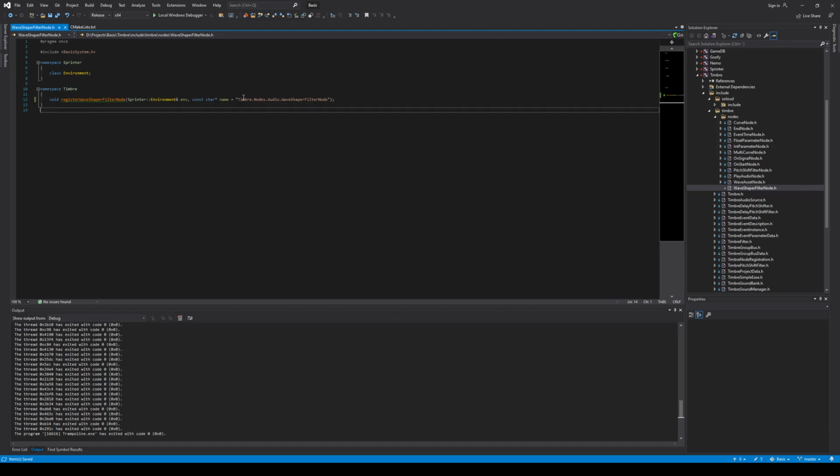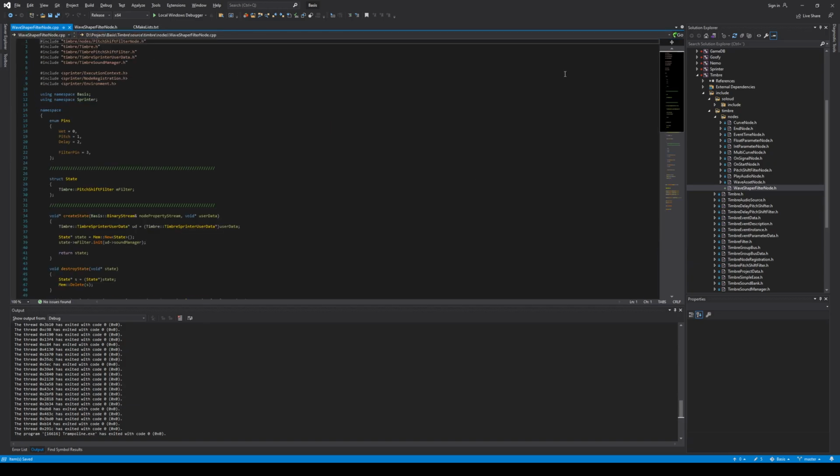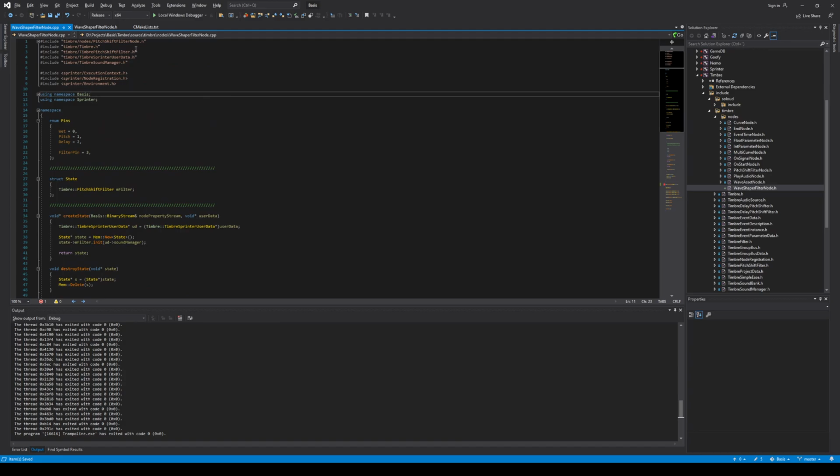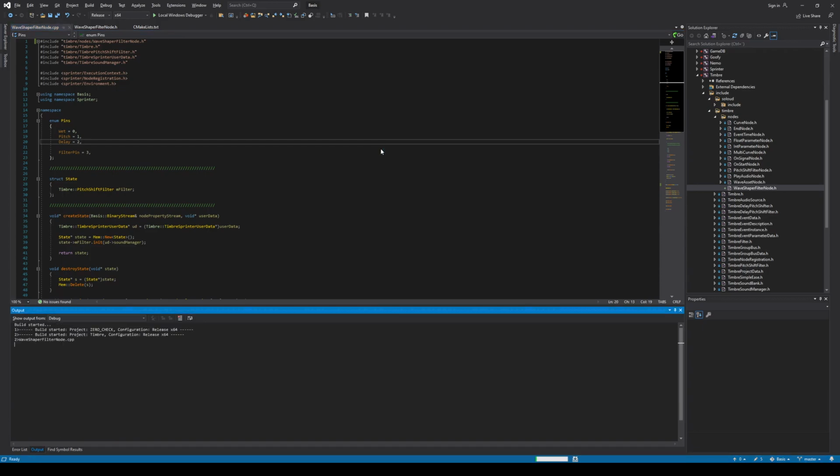And this was the exact text that it was complaining about. We can go to the CPP side, and we'll just call this wave shaper filter node here as well. Oh, we need to include the correct CPP file. Right, now we could actually build this, and it would build.